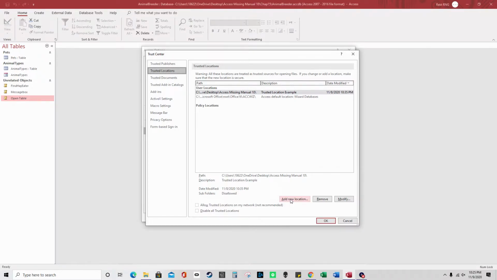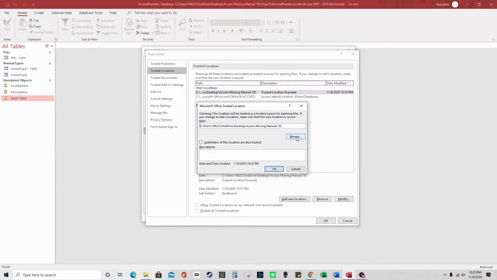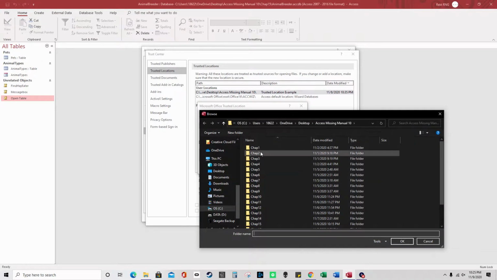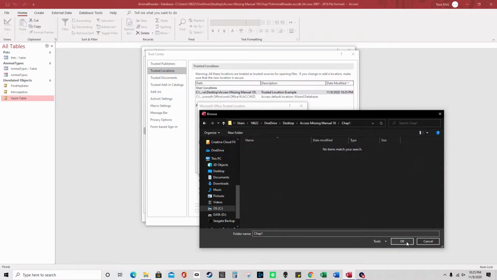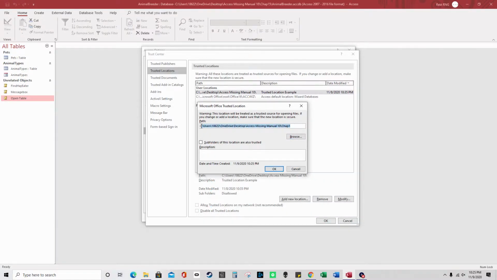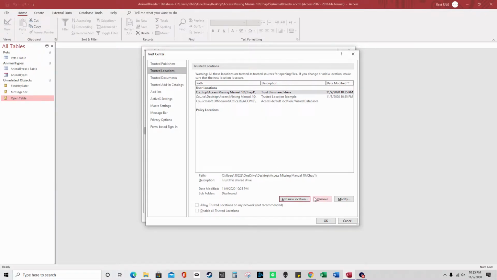But I'm just going to do add new location, then browse, select this, and OK. Now you can trust any database saved in this folder or any folders within the folder, and you could add a description here like trust this shared drive. Press OK, and whenever you open a database from that location, it'll work.